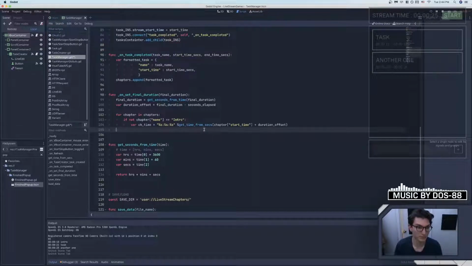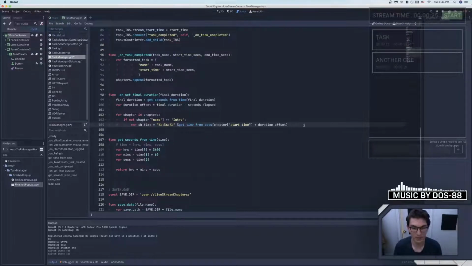So this is printing it. We don't need to print it. This is going to modify it, right? So modifies to adjust. Okay, beautiful. So that's what that does, right?